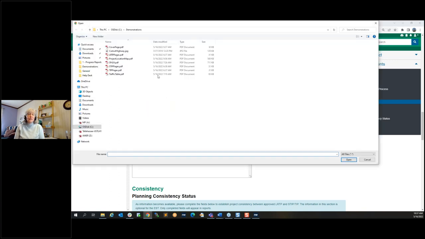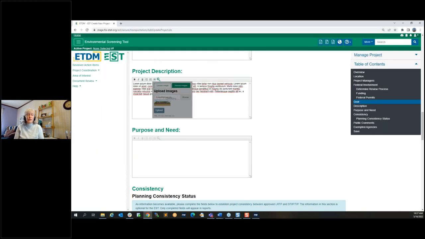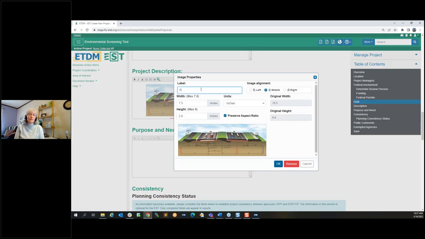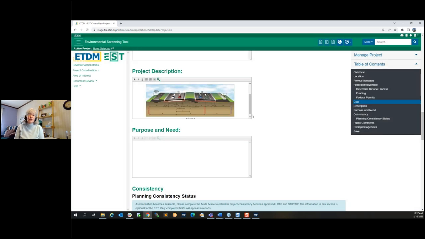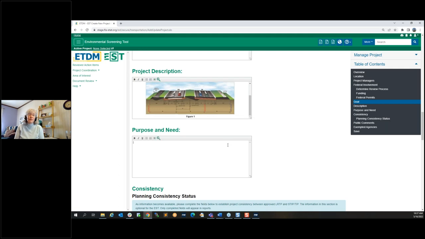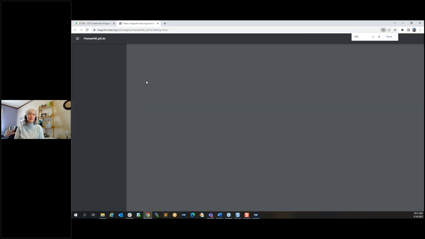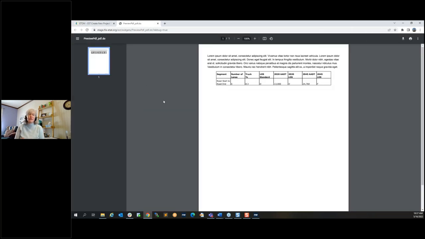Some of the cool features that we've added are the ability to add images and tables to the text boxes. Those are still there. Those are recent additions that we were able to keep and work on. There's a little preview, that little magnifying glass there, so you can see what it would look like on a page. Is it going to fit right? Is it going to behave as you want it to?